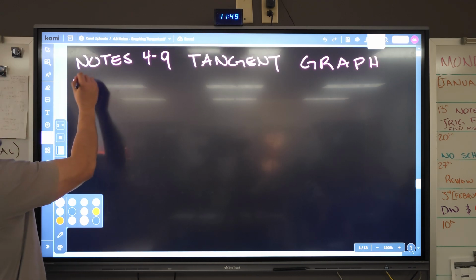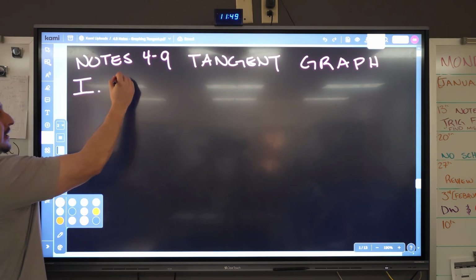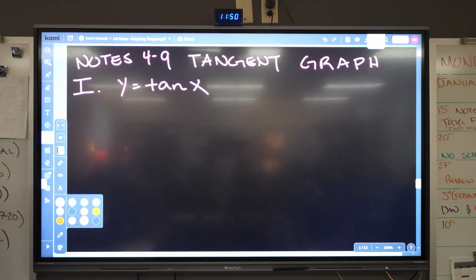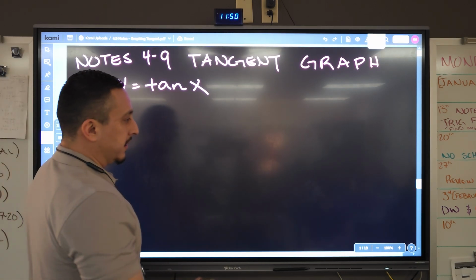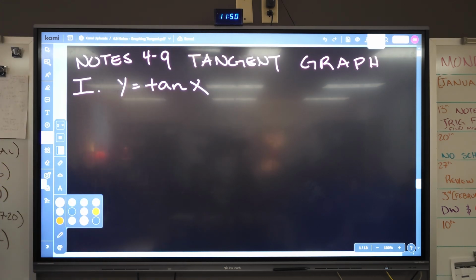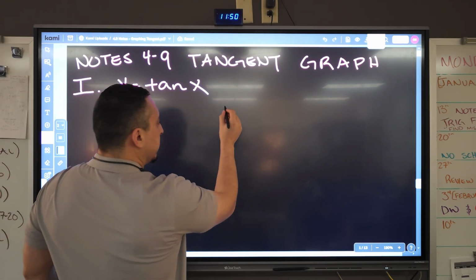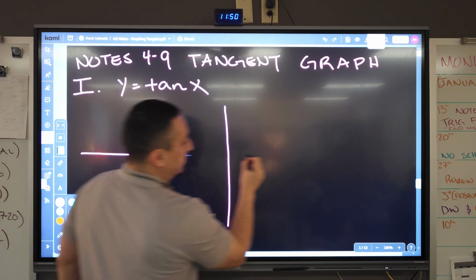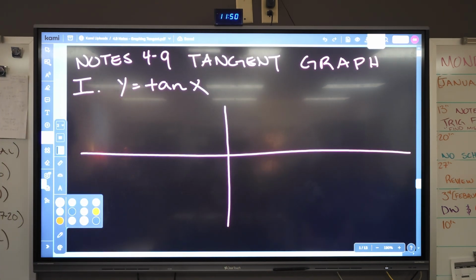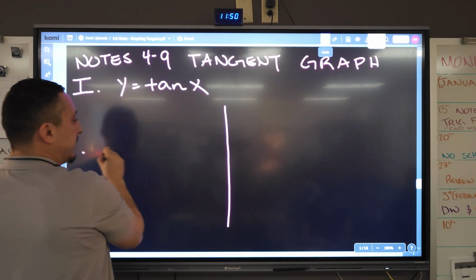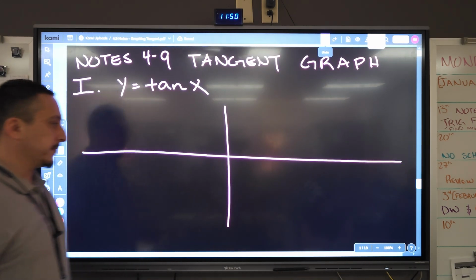Okay, so this first one would just be y equals tangent of x. How do we graph this? Be liberal with your paper here. You want to use space to draw this graph so it's not too squished for you. And this time it is going to be equal lengths on both sides. I'm going to try that line again because it didn't come out very straight. Okay, there we go.